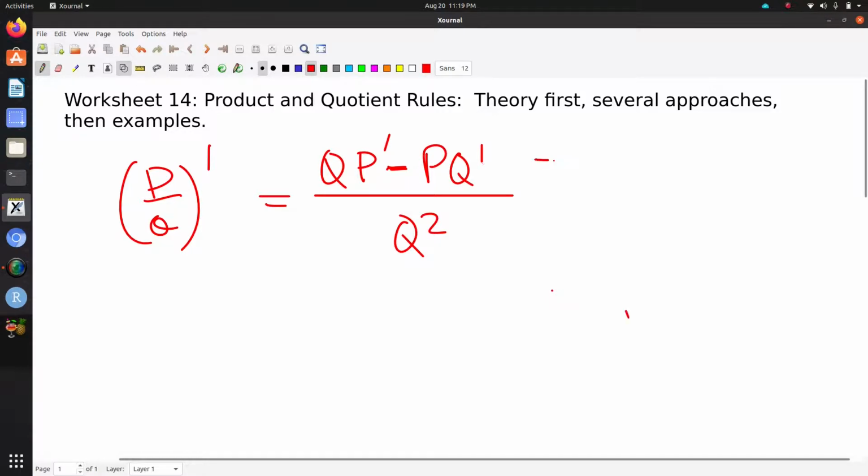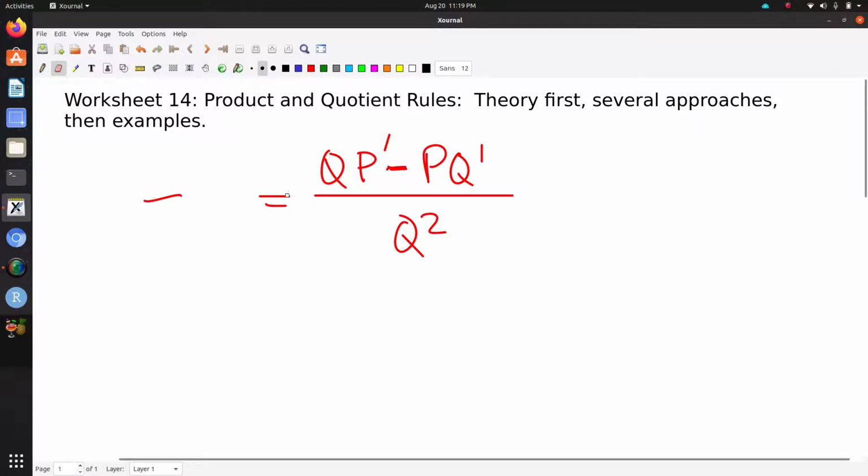So what people sometimes say is low-de high minus high-de low, and it's just a very silly thing people say. They say it because it sounds funny and it helps them remember. It sounds almost like some country bumpkin speaking, like high-de low, low-de high, something like that. I don't know. It just sounds very silly. And so they say low-de high minus high-de low, and there you go. Maybe that's a good memory trick for you.